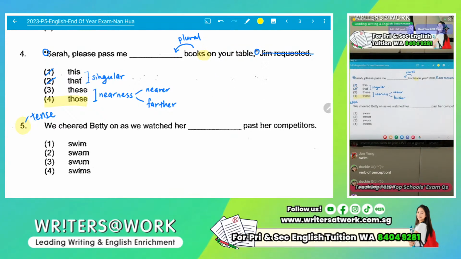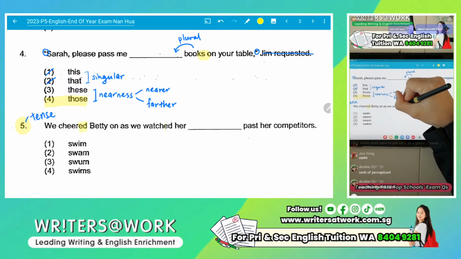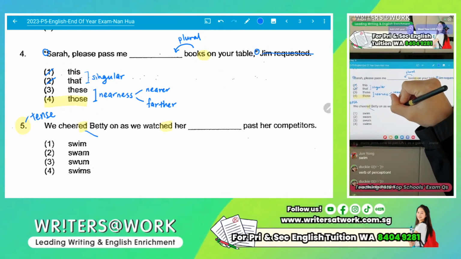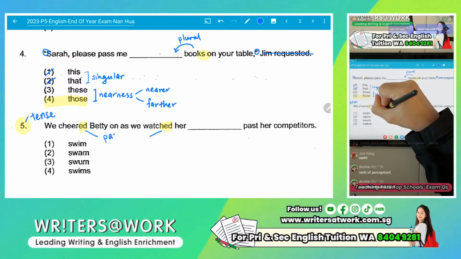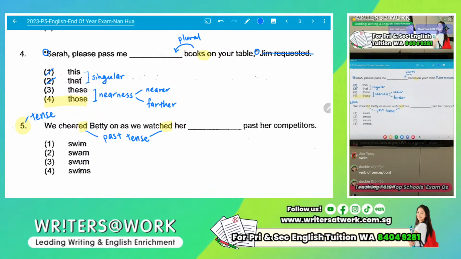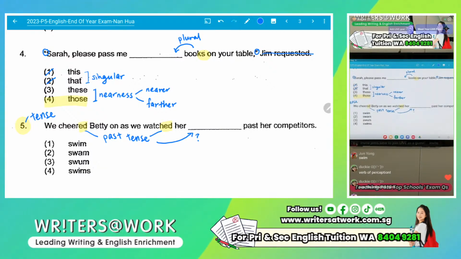Let's say level 1 student, right? The average student out there, they see the verbs cheered with an ed and watched with an ed. These are all verbs in the past tense. So as the rule of 3 goes, right, you see 2 verbs that are already in the past tense. Does that logically mean that this should also be in the past tense? Is it as simple as that? Not quite. Okay, let's hold our seahorses for a moment.